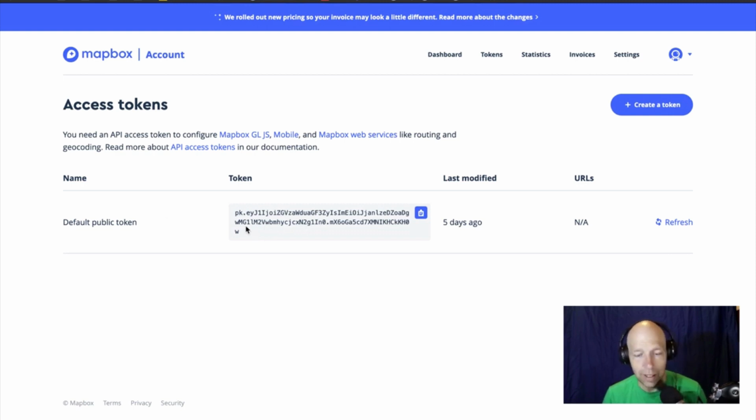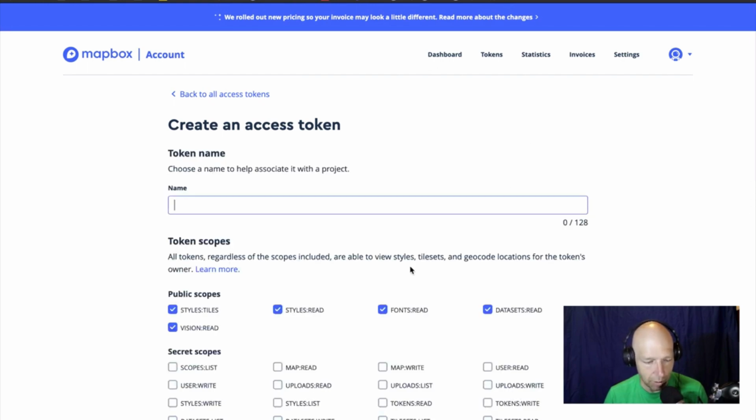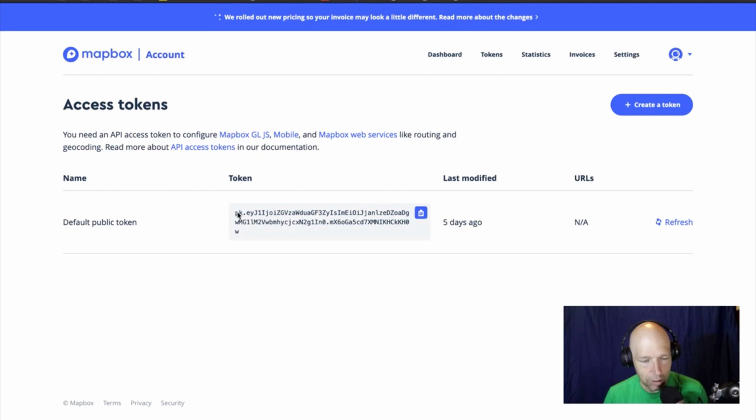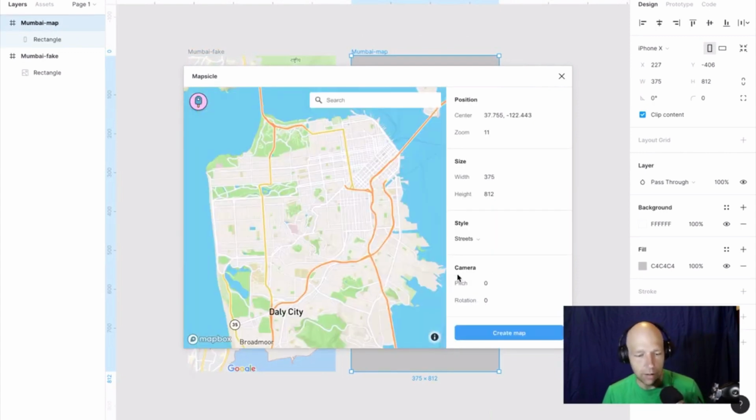I can reset it at any time. I can actually just create a new access token if I want to. I will go back though. This is where you get your token. It is actually part of your Mapbox account. So I will copy this in, come back over, paste it in, and that sets the token.